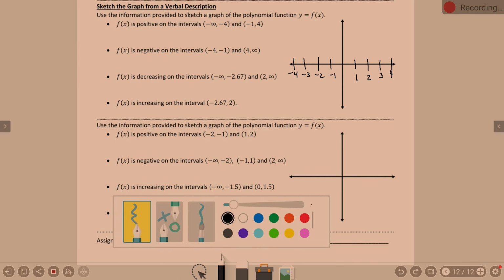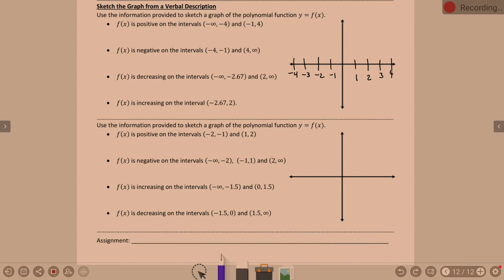And our goal is to sketch a graph. It's not going to be precise. It's not going to be exact. We don't even have an equation, so it's not like you can even put this into Desmos. You have to go based on their clues.